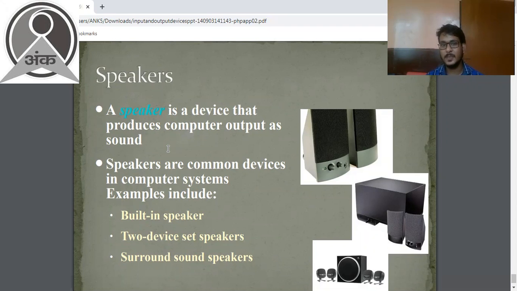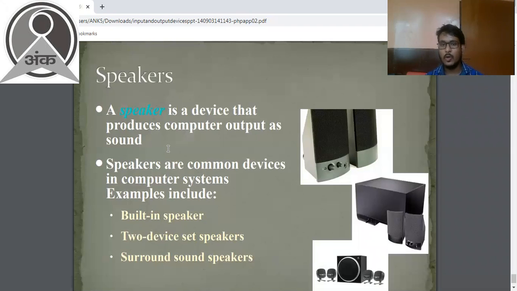The speaker is a type of output device that gives desired or useful voice information. The speaker is a device that produces computer output as sound. Speakers are the most common device in your computer system, like built-in speakers. In several computers or laptops the speaker is inbuilt, or there are external speakers, surround sound and speaker sets. So these are the types of speakers.